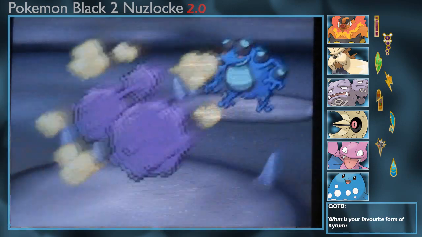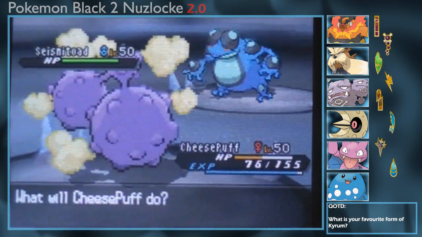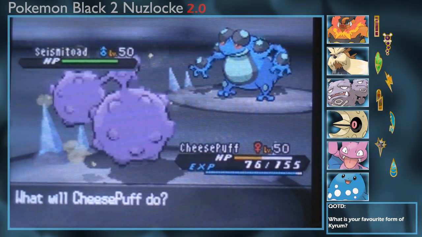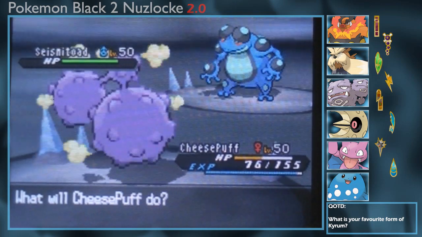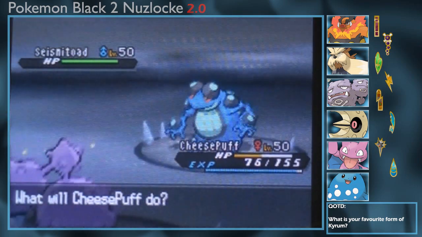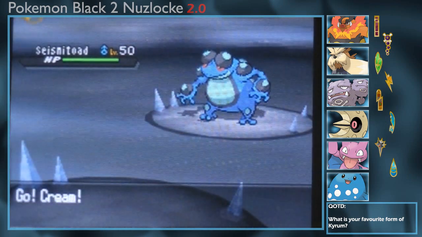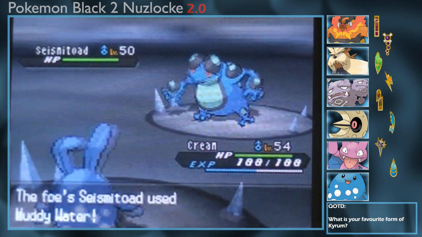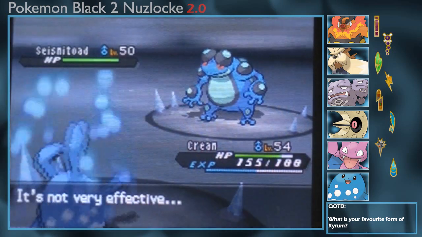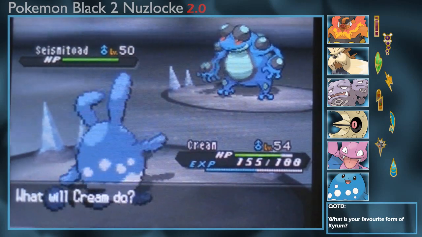Thankfully, it does not. Unfortunately, it does two-shot our Weezing. We could go into Cream. Cream could use Superpower. Cream can use Superpower. Unfortunately, our accuracy is going to drop because of Muddy Water, but hopefully we won't miss. Oh, do I set up an Aqua Ring to start getting HP back?